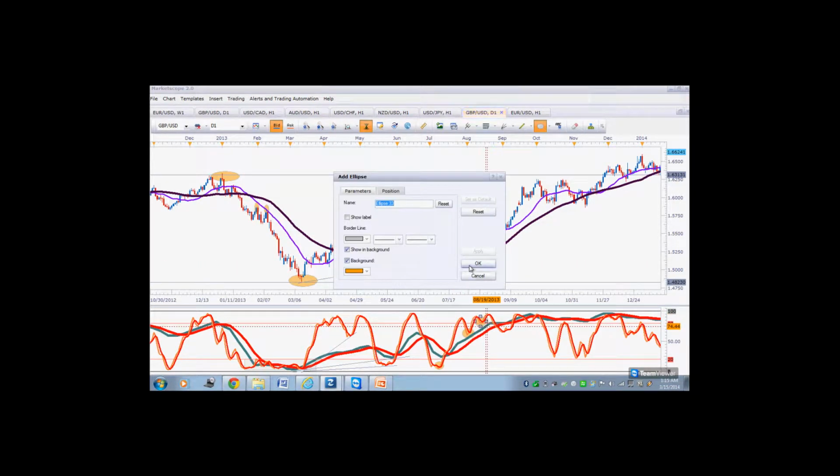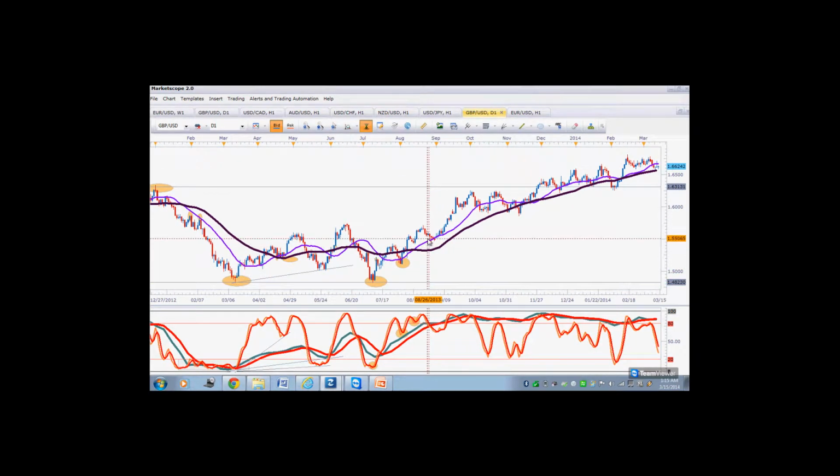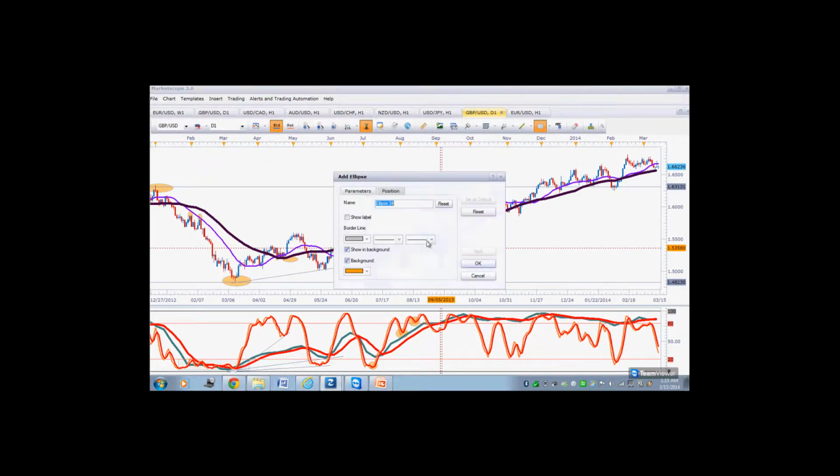This is the higher lows of the stochastic, and price was also making a higher low and higher high. So our next high probability entry was around here. Price was clearly above the weekly moving average. We have to wait for a little retracement. This is the opportunity to enter.